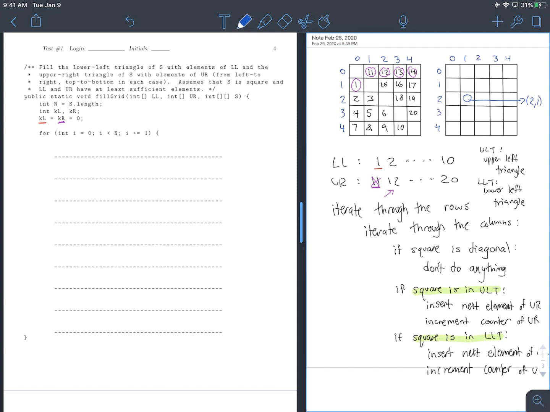Let's look at some other points in the lower left triangle. Right here, this corresponds to 4, 1, or 4, 0. So we see here that i is strictly greater than j for all of the entries in the lower left triangle.